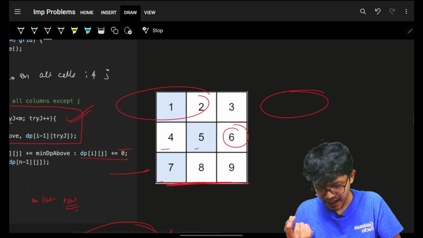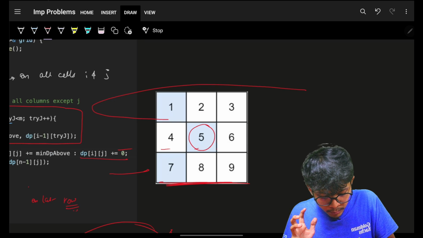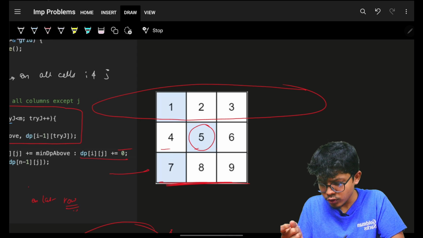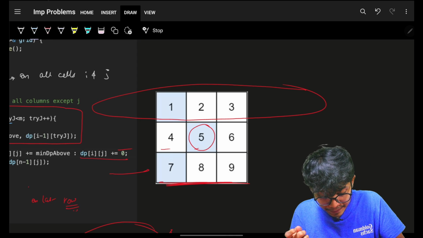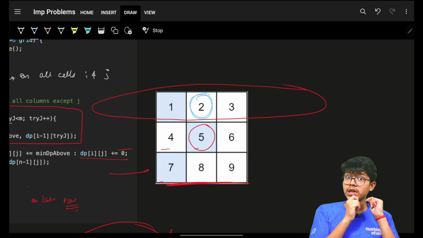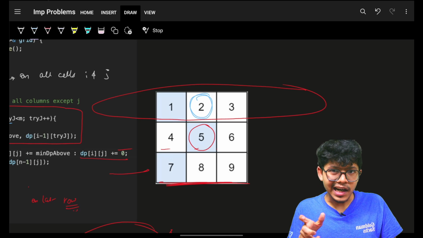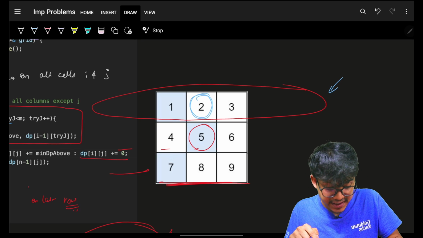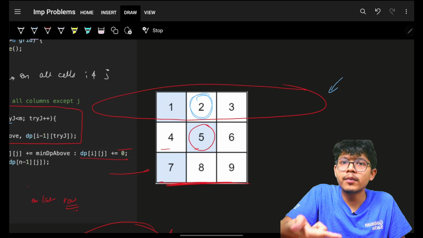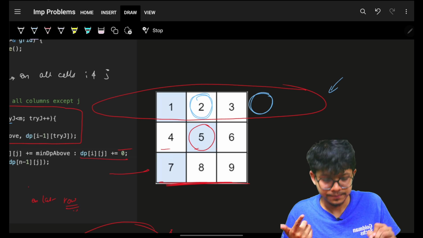I will say rather what you can do is, you are at a cell. Just take the minimum of all the values in the above row. Now, your obvious question will be, Aryan, what if the minimum value is exactly at the top cell? Oh, yeah, you are correct. Exactly, you are correct. Then what I will do is, I will also try to find, in the above row itself, what is the next minimum value. Okay, let's say it is this cell.